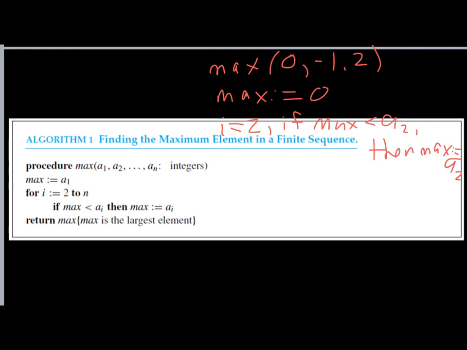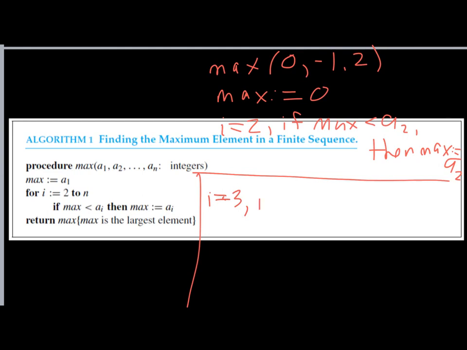I apologize. So what happened here? Max is 0. It is not less than A2 because A2 is -1. Since this condition is not met, this statement never gets executed, and max is still equal to 0. Nothing changed with max. So now i is going to be equal to 3.